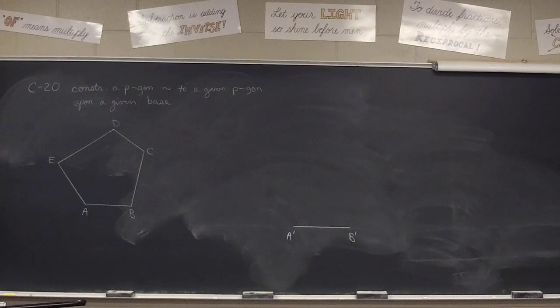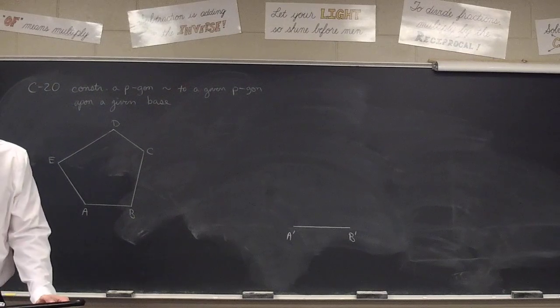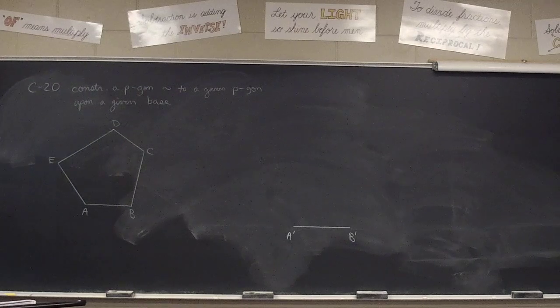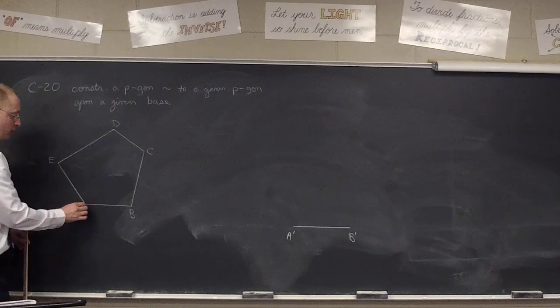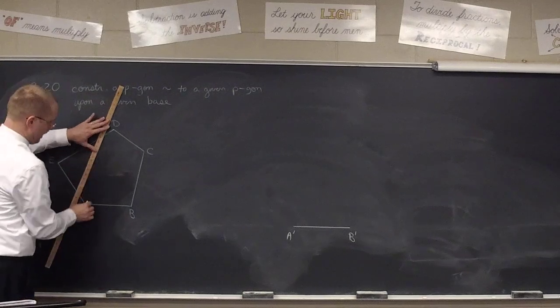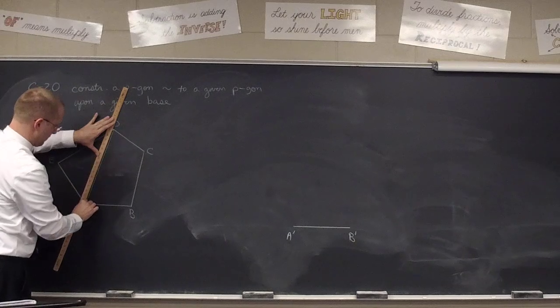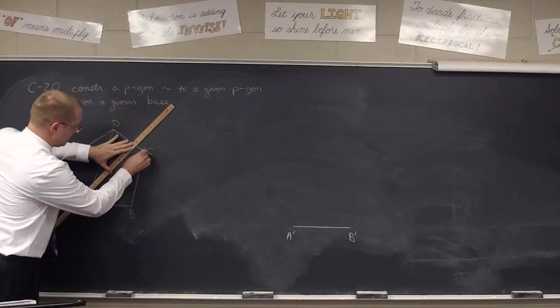All right, go down to the bottom third of the page. Step number 1, draw all diagonals from one base vertex. Draw all diagonals from one base vertex. I usually use the bottom left vertex. I usually go with whatever vertex we call A. And we're going to draw all the diagonals. Well, obviously we could draw a diagonal from A to D. We can draw a diagonal from A to C.